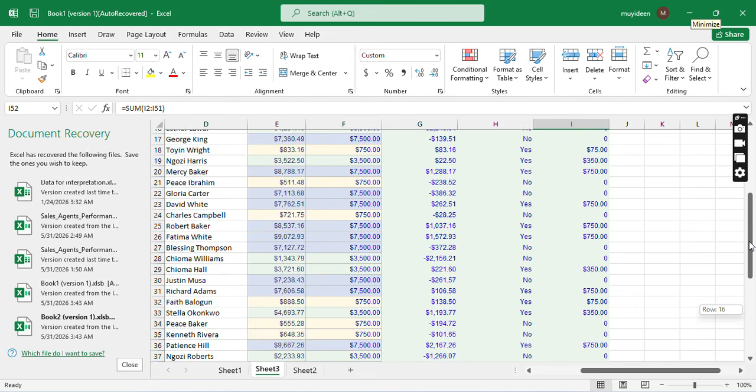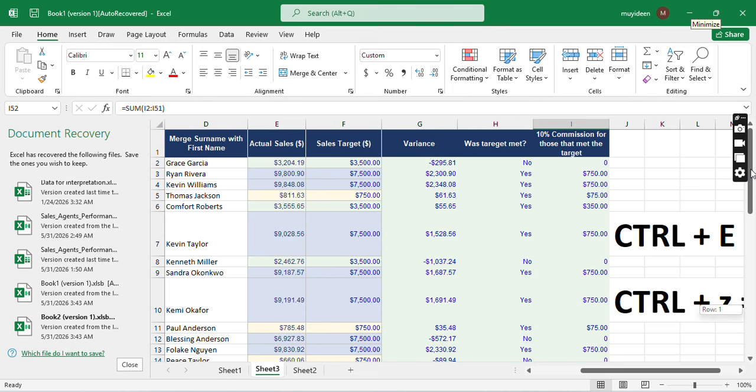And yes, some people are not able to meet up with the sales target. So this is just one of the things that you can do on Excel. These are the conditional formats that you have, and you can do so many things with Excel. It's easy. Quickly you can execute any task given to you in your workplace. So this is very simple. All you need to do is to take your time out and learn the process.